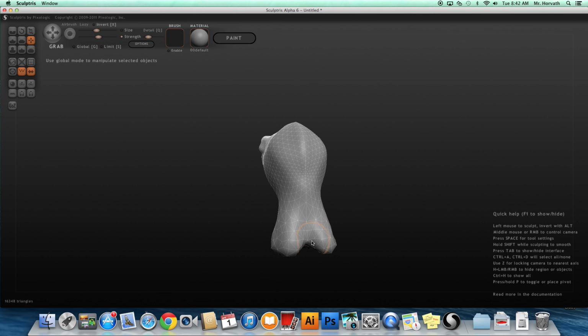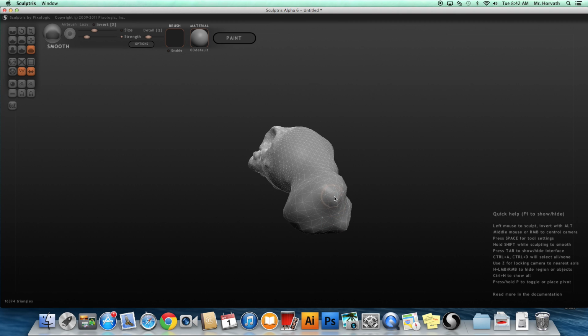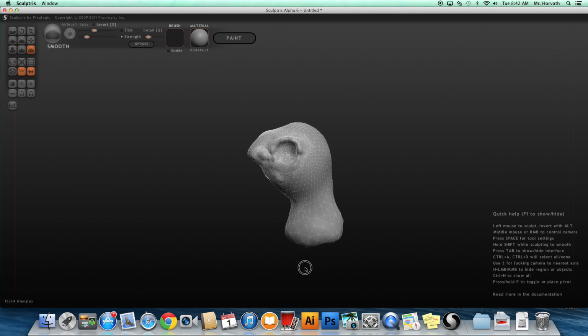All right, if you have something like this happen here, or we're getting a little bit of a problem back here, I can go back again to my smoothing tool. Let's make it a little smaller. And look at that. I just totally fixed that. All right, because you just want to keep it from getting too weird, you know, like too broken up. So never panic. Just go back and smooth it.